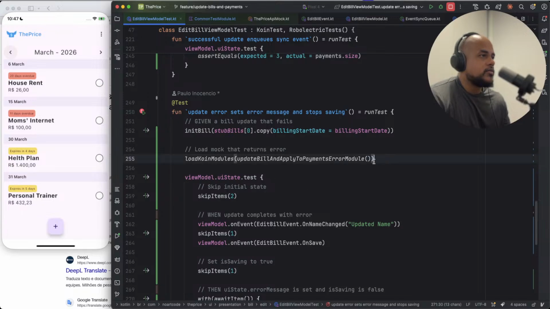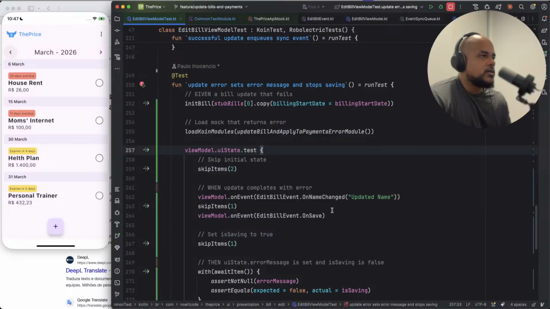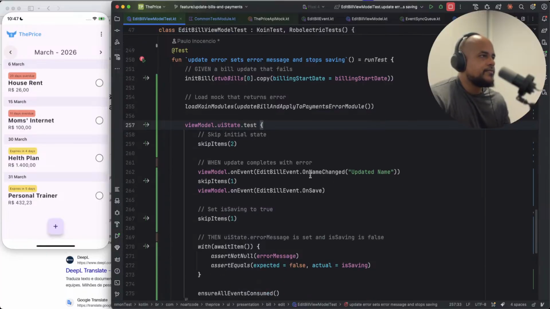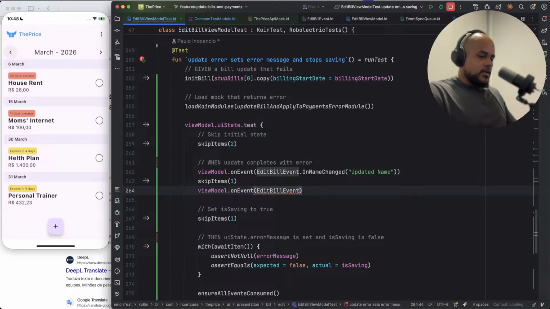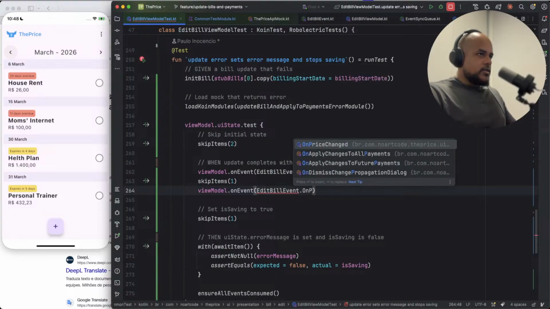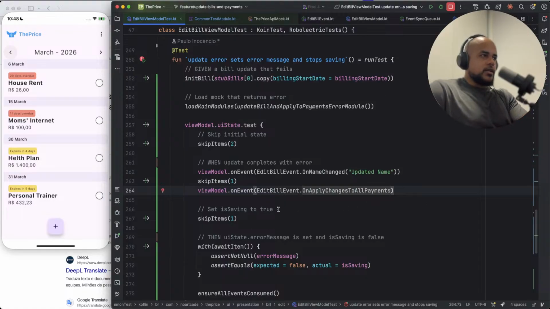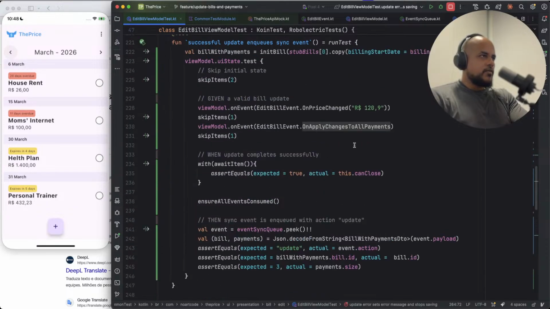So we are reloading this. That's good. And then we're skipping. It's not on save actually, right? On save would not do anything. I think this is why the test is failing. Is this one over here? All apply to all payments. This is another thing Claude gets wrong, because it has to skip save just like I did in this test over here.